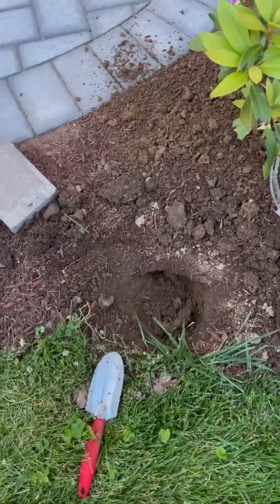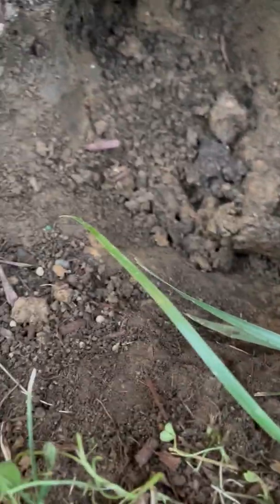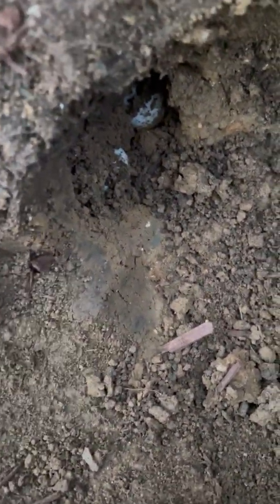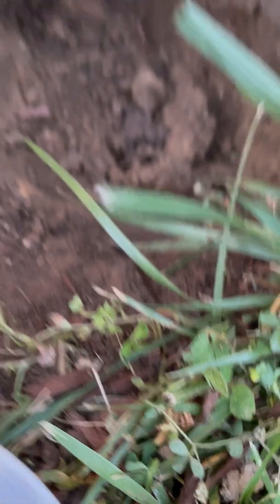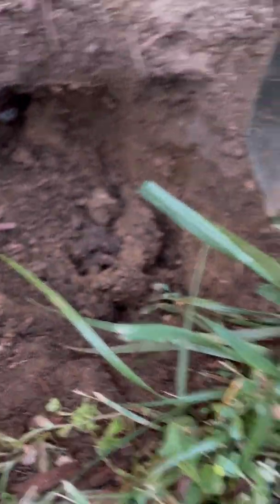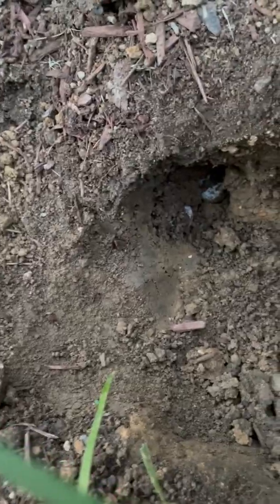This is about 12 hours later. I started digging super deep — I'm really deep — and this was at 9 a.m. I couldn't find anything and got discouraged. It's now around 8 p.m. and I finally found some eggs. Me and my dad were digging and I took a shovel, thought it felt hollow, dug in, and sure enough found the eggs. I'm going to unearth all of this and see how many there are.